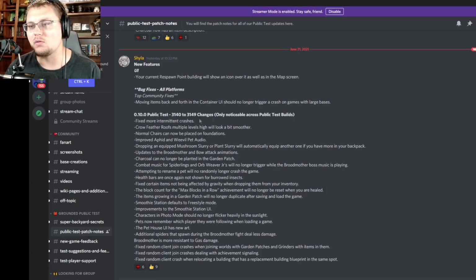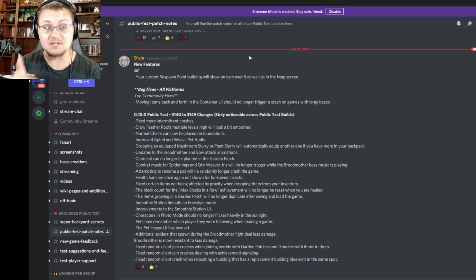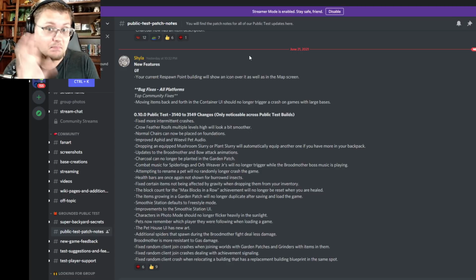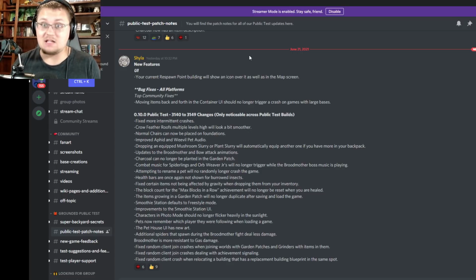UI: your current respawn point building will show an icon over it as well as in the map screen, which is awesome. So from now on, you'll be able to see where you are going to respawn if you die. So if you forget where you're respawning, and you happen to forget that you set yourself up a lean-to over in the hedge and you're currently working next to the pond on a new build and a wolf spider sneaks up behind you and bites you and kills you, because that just happens sometimes.